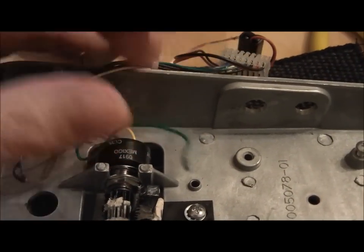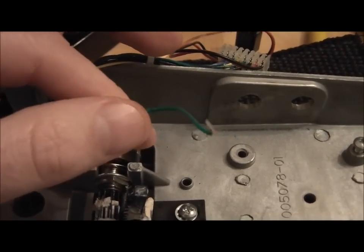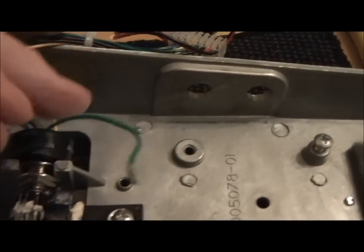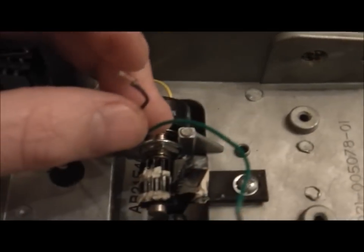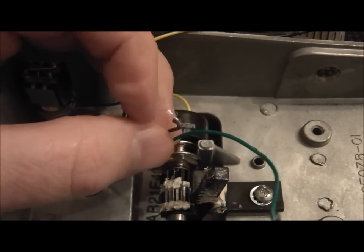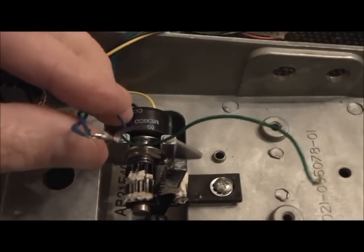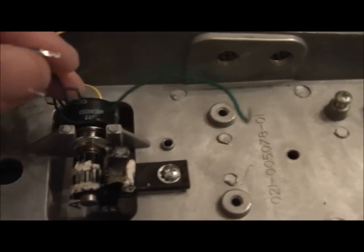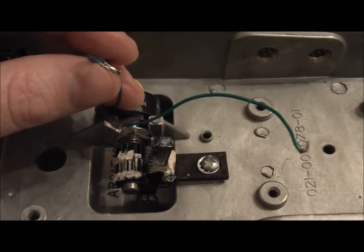So there you go. So these little wires, green is the, what is that? Oh, yeah, that's the input one. And we've got the output one there, which is that one, I think. Sorry for the shakiness, I'm just checking my wiring and all the rest of it. And then this one here is the output.